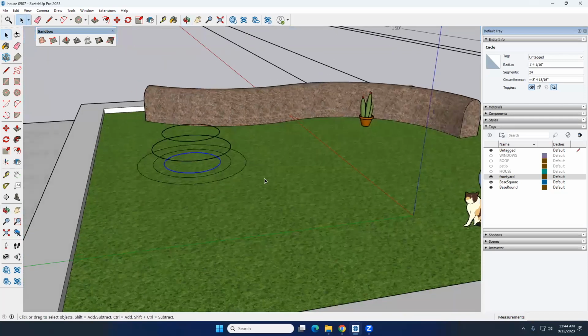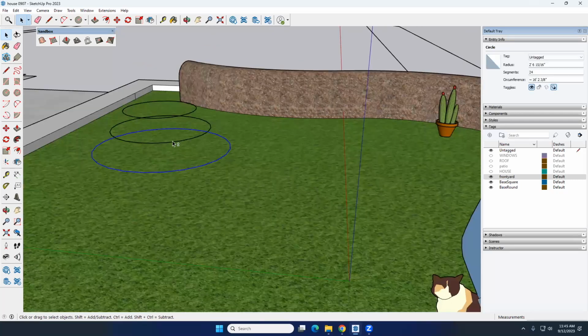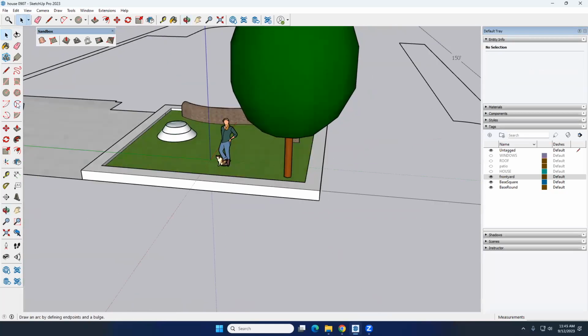So I assume when you draw the curve on this front yard, the curve is really hard to move up. But if you hit control, it's always easy to move up. And then you can delete the previous one. Yes. This is how you create surfaces from curves. Okay, you can do whatever you want actually.